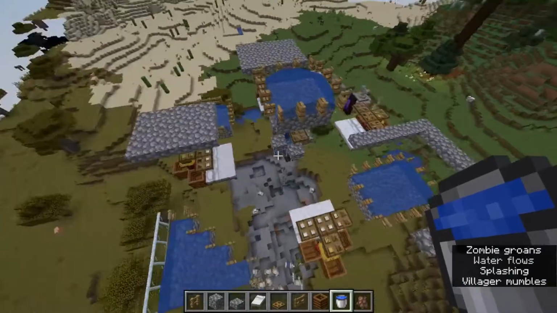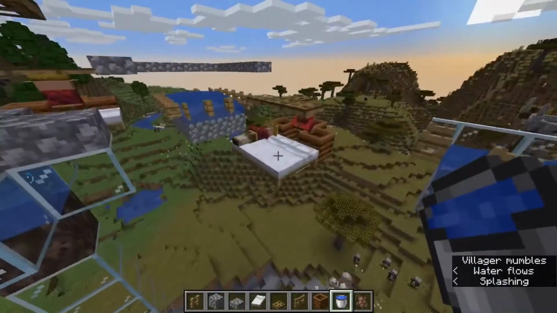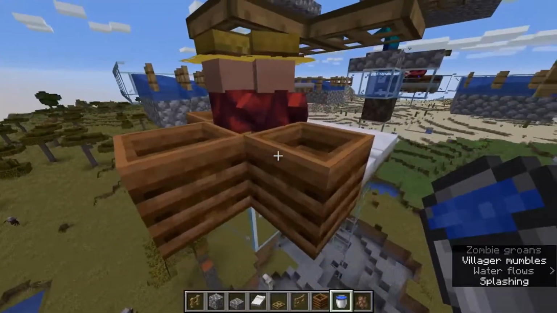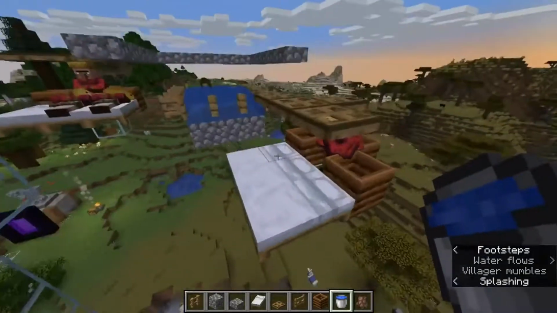So guys, this is what I've come up with. I had to rework my old design quite a bit. One of the major things is workstations now have to be at their level or higher. You can't just have them underneath the beds anymore.